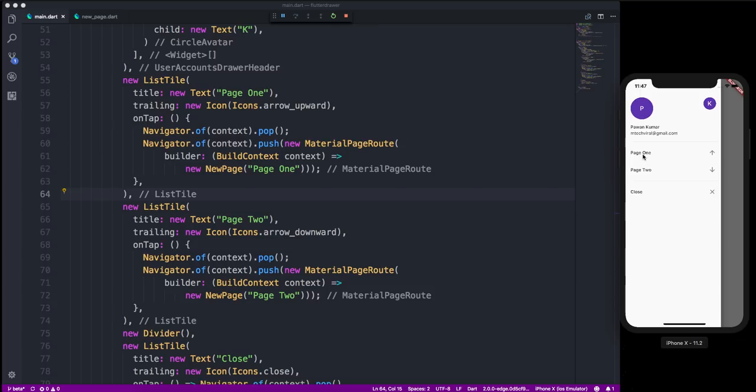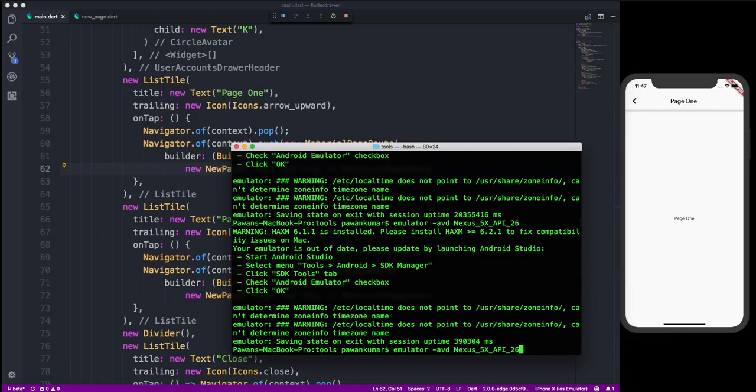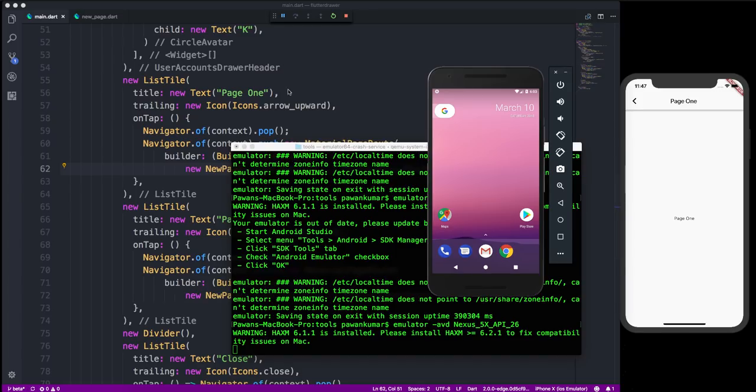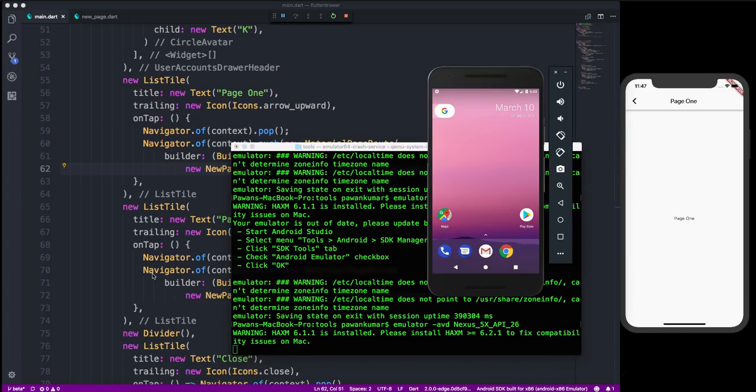Now when you click on this page 1, there is an animation going on here which is from right to left. But let's do one more thing. Let's run it on Android as well, just to check how it is looking. If we look at Android as well, then the animation would be different because of the different operating system.